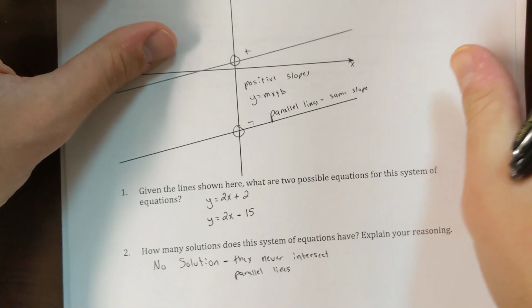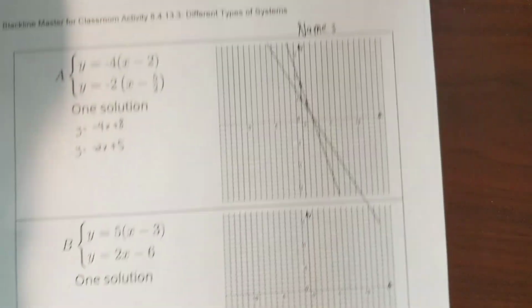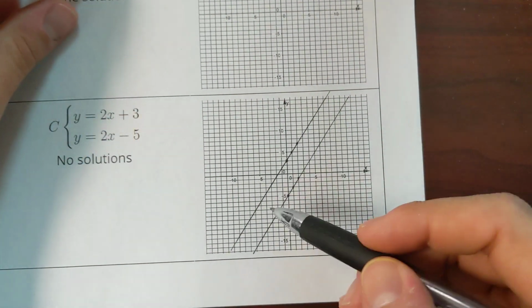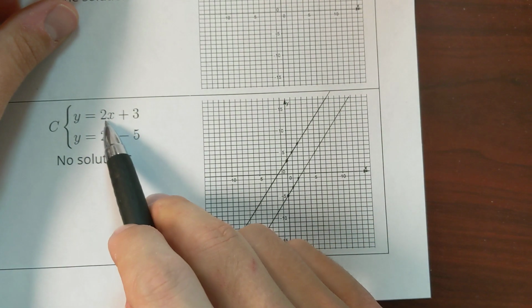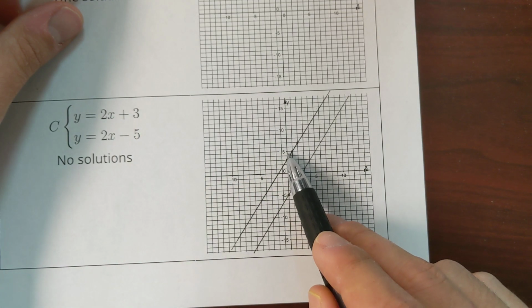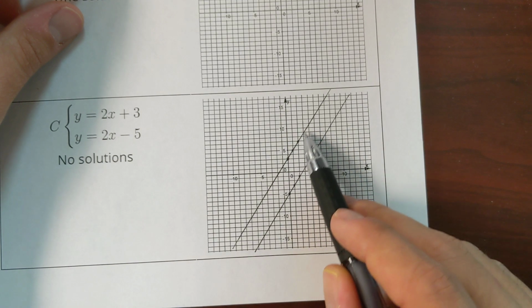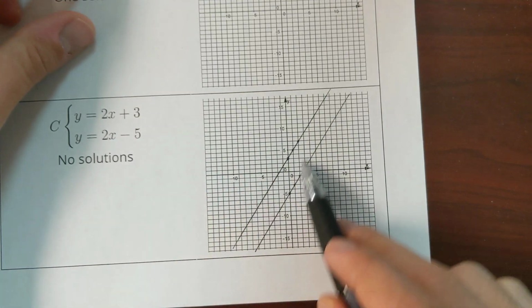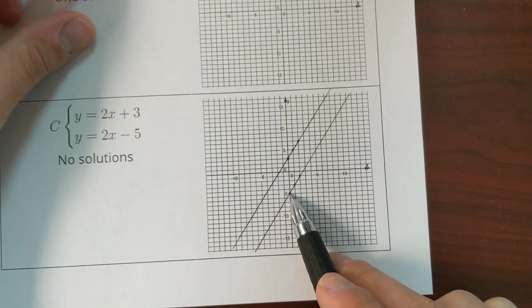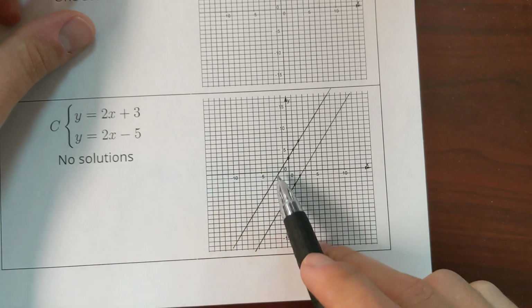All right. So let's talk about some other graphs, and how they might look. So here's another one with no solution. We have parallel lines. And here's what those equations might look like. This one here is starting at 3, increasing by up 2, right 1, up 2, right 1, up 2, right 1. So this is the 2x plus 3 line. This one here, same slope, because they're parallel, but it started at negative 5 for the y-intercept. And then it went up 2, right 1, up 2, right 1, up 2, right 1. So this is a no solution, parallel lines.